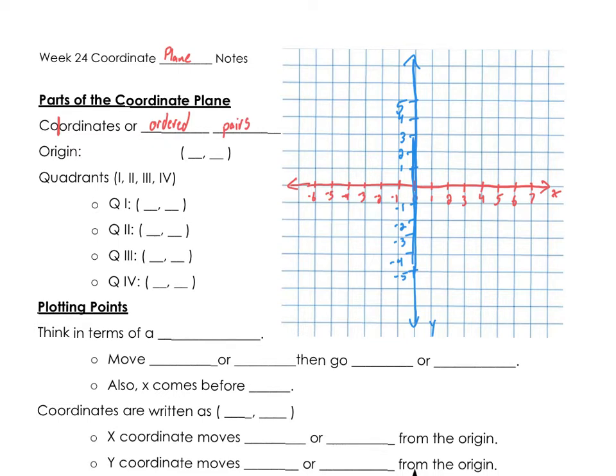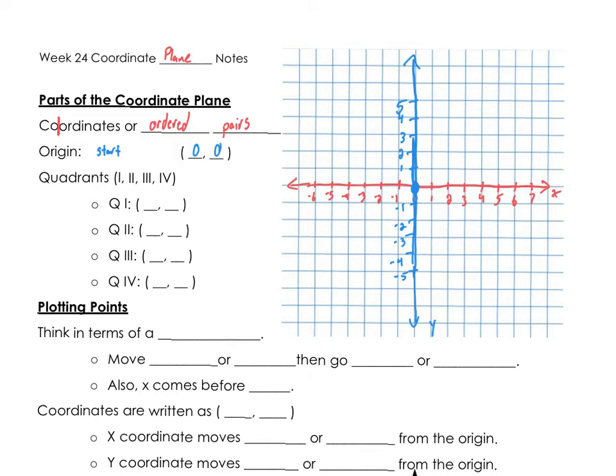It is a plane. It goes every direction on a plane, flat, two-dimensional. We are not three-dimensional right now. We have an x and a y. It is possible to add a z and then make it 3D, but we're not doing that kind of thing. All right, so what is the origin? If you think of an origin movie or an origin story, it's the original. It's where you start. So we start at the point 0, 0. The origin right in the middle.